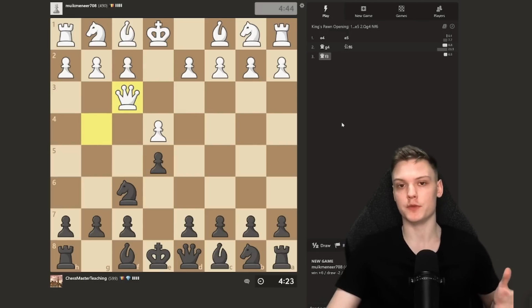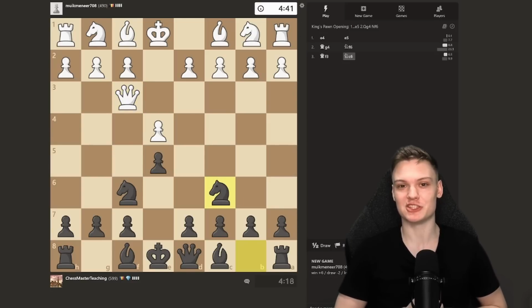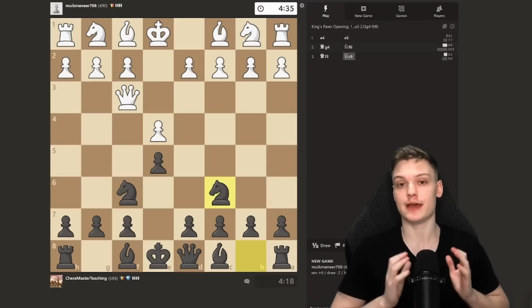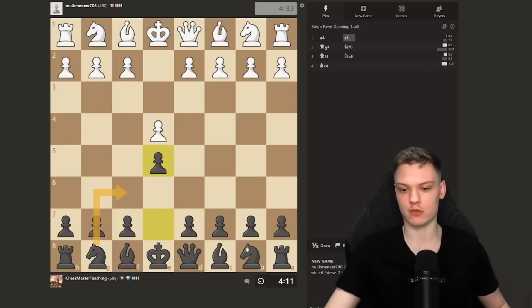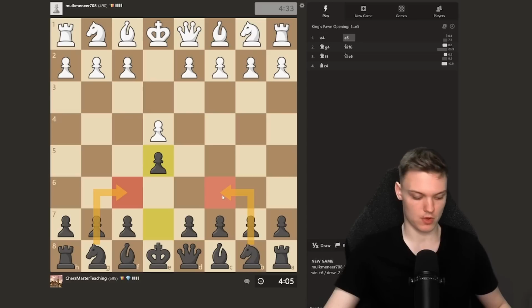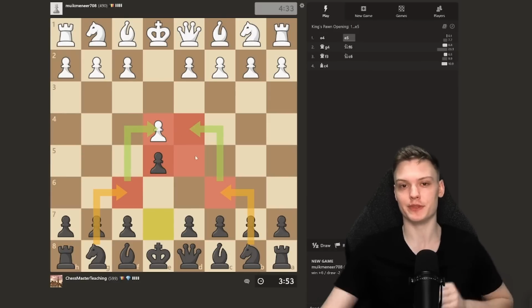All right, how do we continue? You generally want to develop your knights before bishops. It's not a crime against chess if you develop the bishops first. It's just that the knights on the rim are grim. Therefore, it is very simple and straightforward that usually in this position, the knight should develop on these two squares. Why? Because they simply put pressure onto the BBC, the big boy center. Look at these squares. These are really the important part of the board.